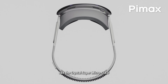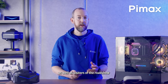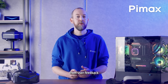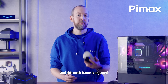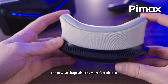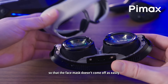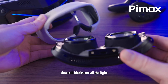Then the Dream Air. Like the Crystal Super Micro OLED, this headset has been tested by reviewers as well as visitors of the road show. The whole optical part is ready, but we're fine tuning the comfort, which was the main area for improvement from user feedback and also the opinion of many people in the office. So here we have a thicker foam and this mesh frame is adjusted for greater flexibility. The new 3D shape also fits more face shapes. We have also added improved magnets so that the face mask doesn't come off as easily.